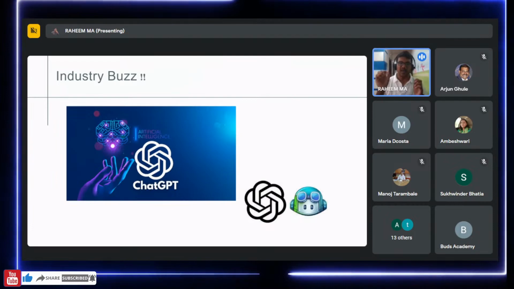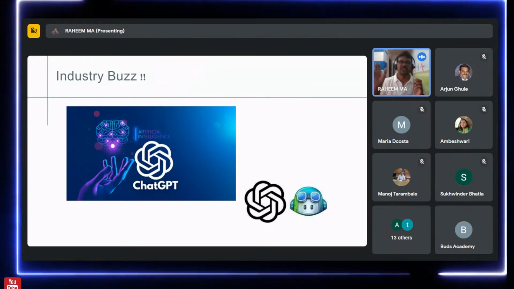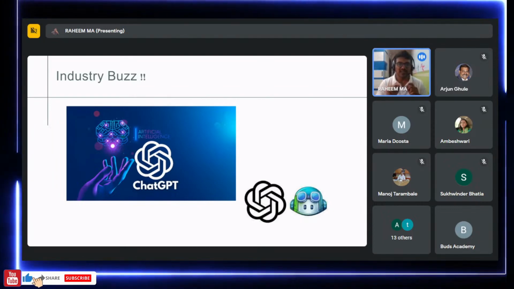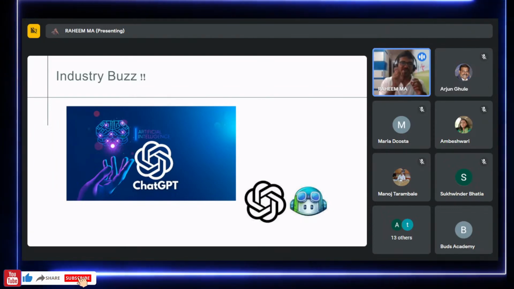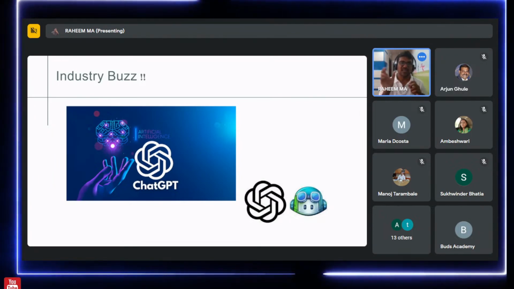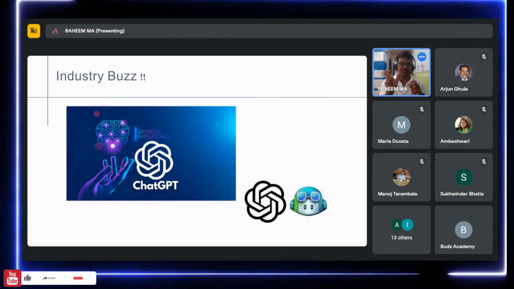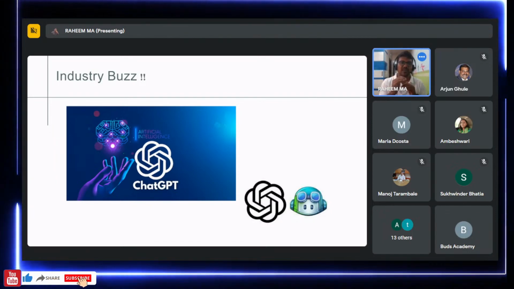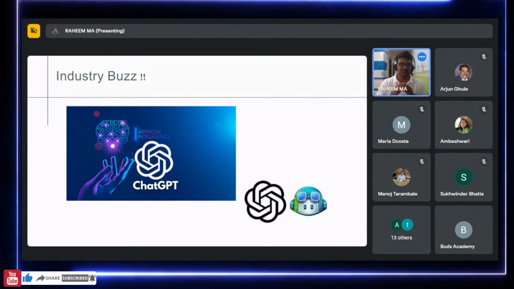Please come up with a lesson plan for photosynthesis. And who is your audience? You can specify it clearly. Okay, audience is 6th standard, country India. If you are very clear with your prompt, it will give you proper answers.